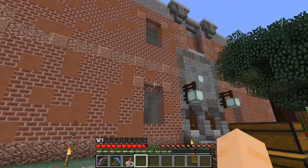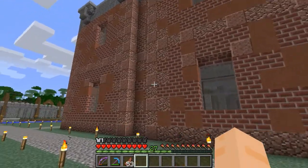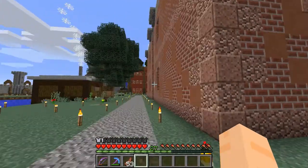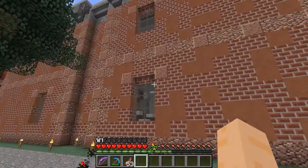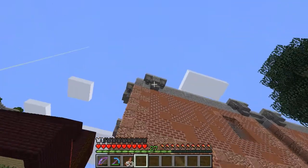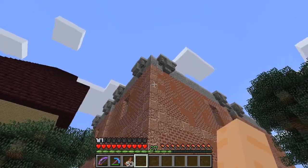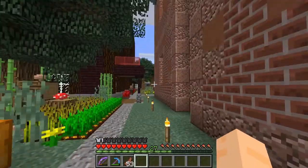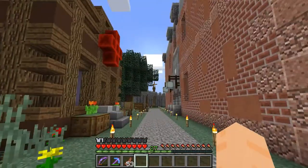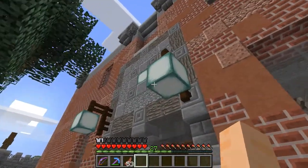I'm digging on it. I like the outside design here. I put some little indentations on the sides here and on the back as well, just to give it a little more character, so it's not just a box. And some little bit of a decorative sconce type of thing on the top there, just to be a little more pleasing, so it's not just a straight up and down box. I've used some of the glow sea lanterns, I think is what they're called, right?